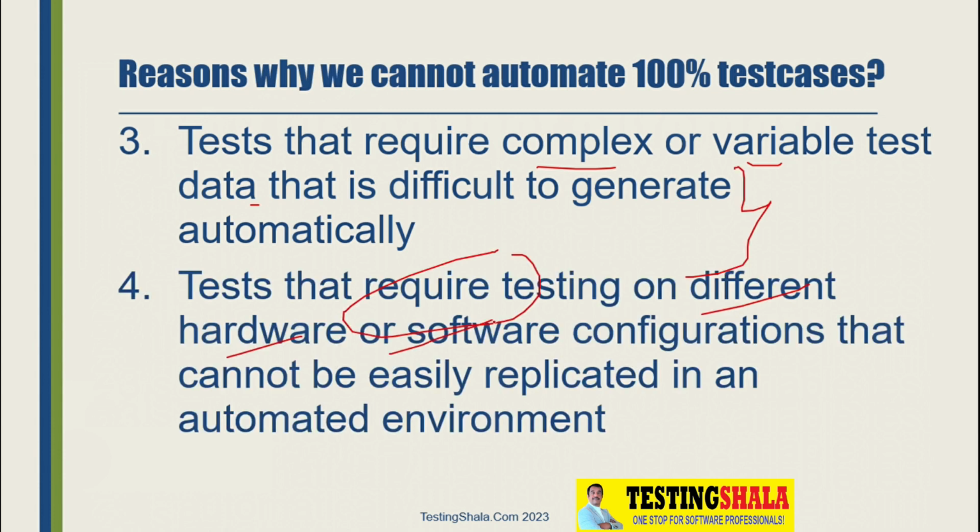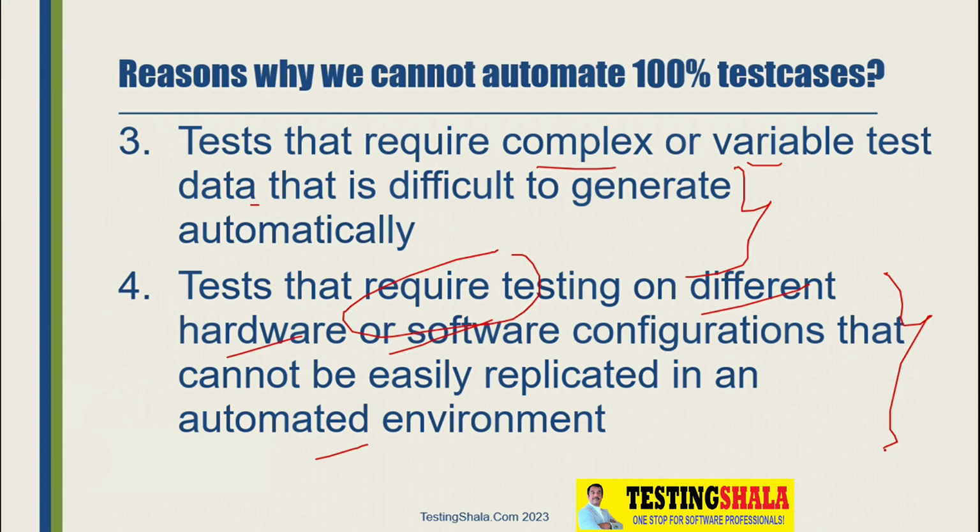The fourth one is tests that require testing on various different hardware configurations and software configurations, and even if you wanted to replicate that kind of environment, sometimes it is not possible in an automated environment. For that kind of test cases, we have to exclude them and perform dedicated manual testing there.